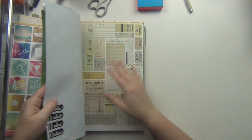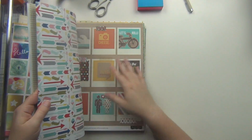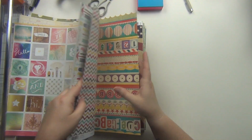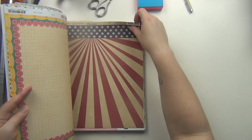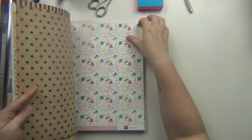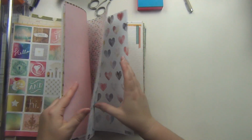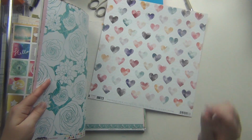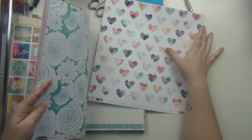Okay, let's see. I'm trying to do this without thinking of what I would make, what I would do a picture of, but I don't know what is calling to me yet. I love this paper. I think I bought a couple sheets of this. This is from Pink Paisley. I absolutely love that so much.